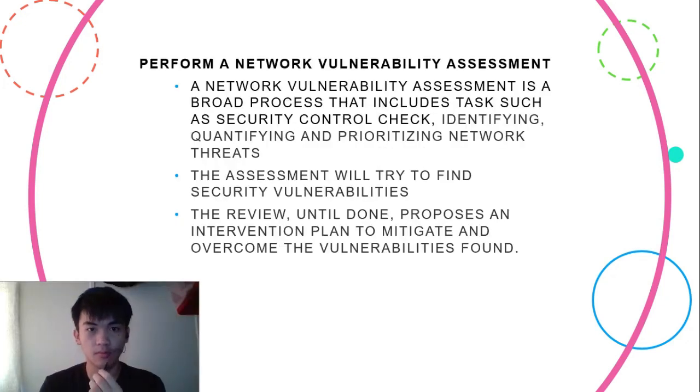Next, we perform a vulnerability assessment. A network vulnerability assessment is a broad process that includes tasks such as security control checks, identifying, quantifying, and prioritizing network threats. The assessment will try to find security vulnerabilities, and then the review proposes an intervention plan to mitigate and overcome the vulnerabilities found.